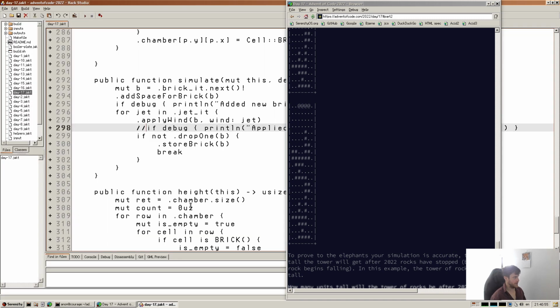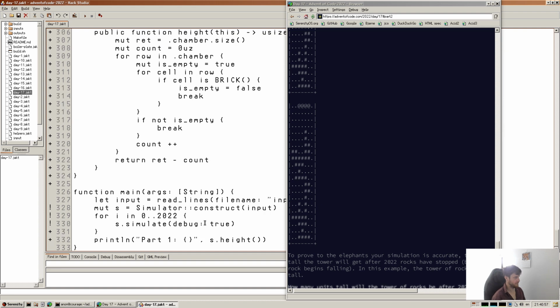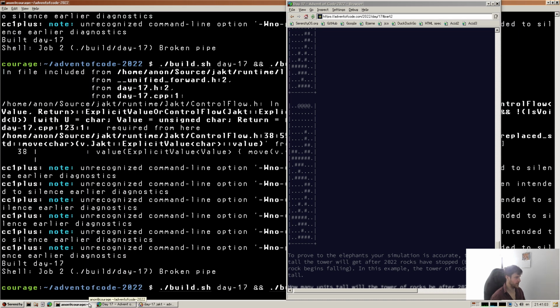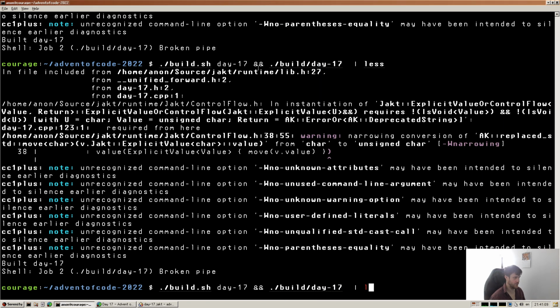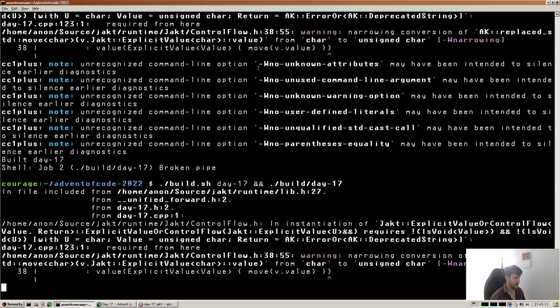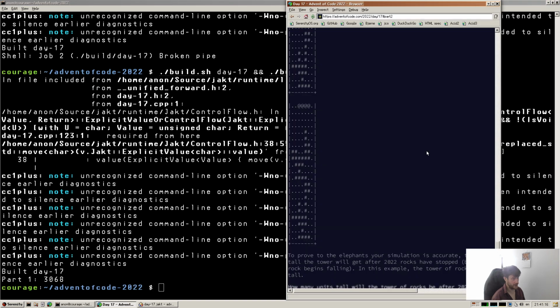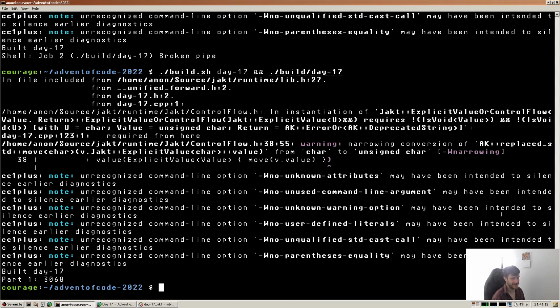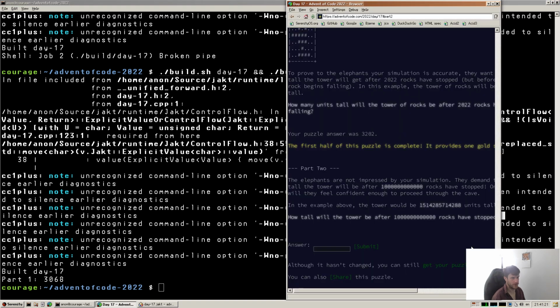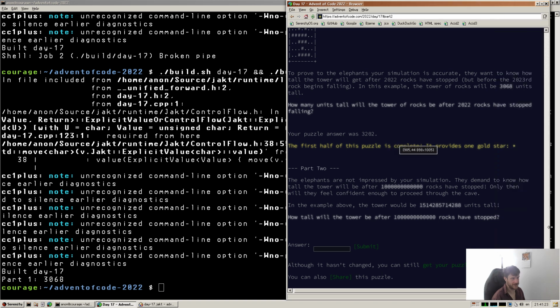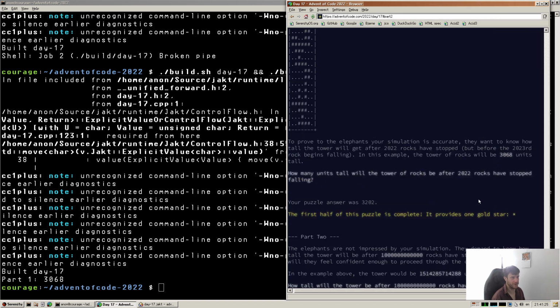But we can't really be sure that it does that. But if we take out the simulation and just run this, maybe without always on top and without the less, this should now just spit out the answer 3068, which I was trying to submit as the answer. But what I forgot was I was working on the example input, and it was not 3068.